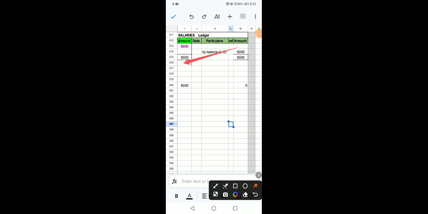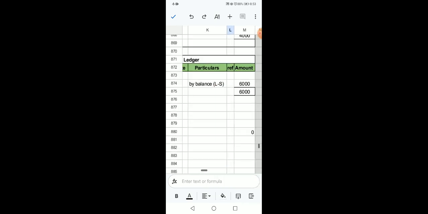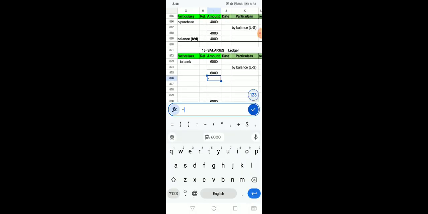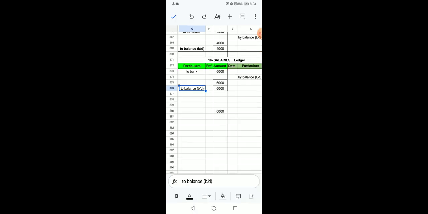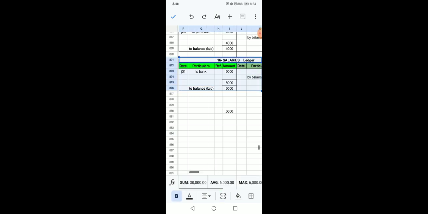It's now time to bring it down to the opposite side. We have calculated this balance on the credit side, so we will go to the opposite side, meaning the debit side, and write the same balance over here with a twisted name. Now we will call it the balance, but this balance would be considered as brought down. This was our requirement for the salaries ledger. Requirement completed means ledger completed.